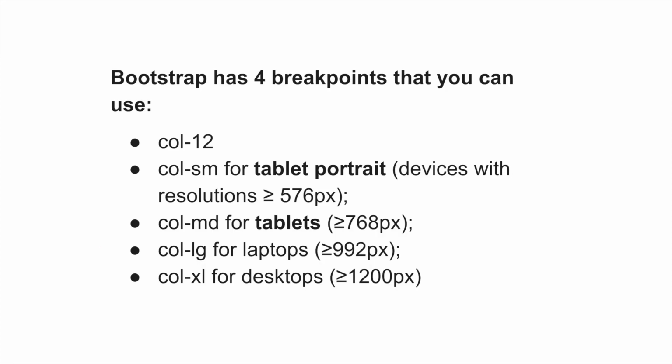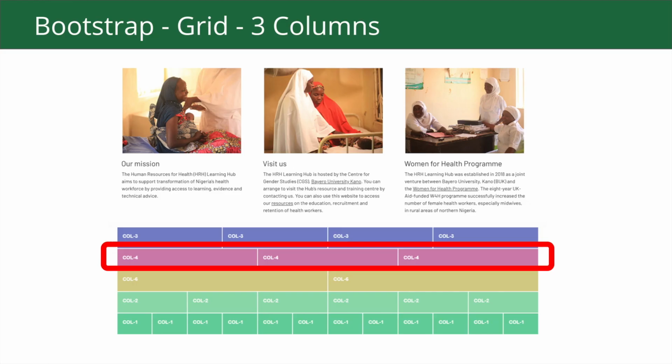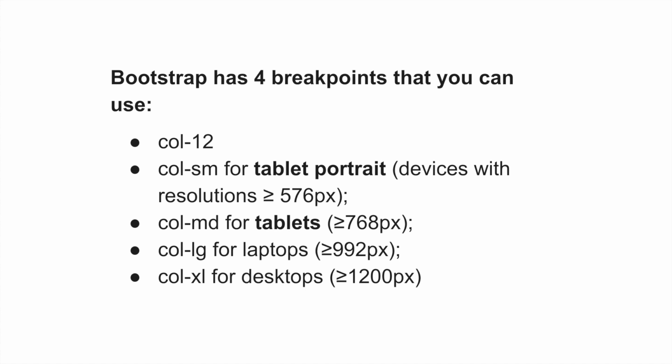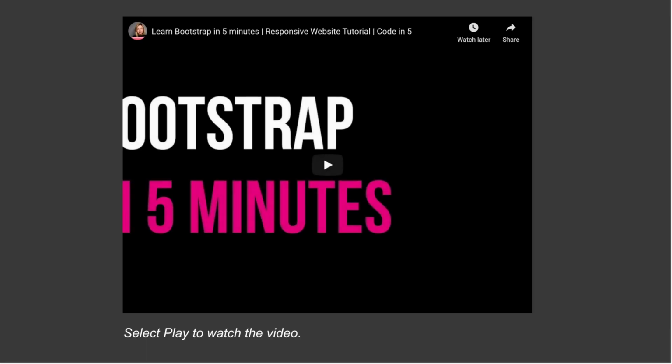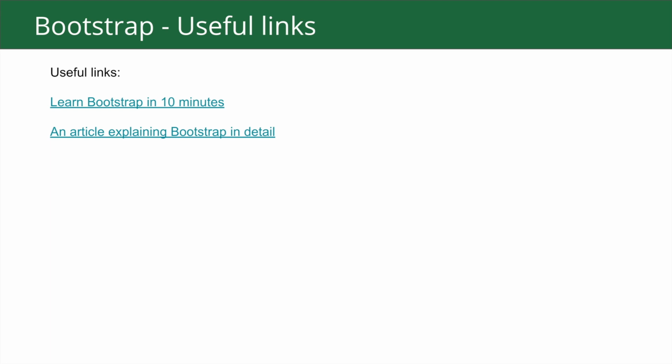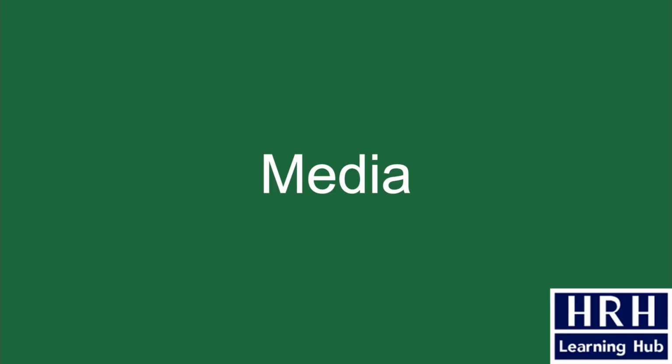There are also what are called breakpoints. It means when these columns are going to change order, and when the 3 columns, for example, are going to stack one on top of the other. These are the pixel widths of the screen that cause it to readapt with a different layout. I've put lots of information about Bootstrap. Again, you don't need to know all this. Of course, I'm going to support you if you need to change anything structural in the website, and I'm happy to train some of you on this, but I don't want to bore you with this.